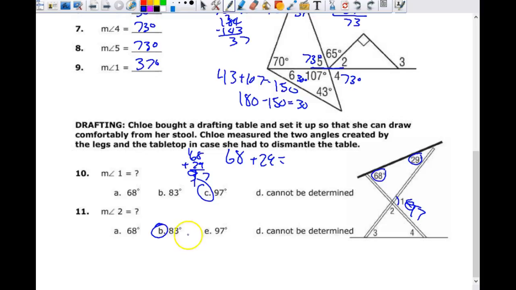Okay, so we have 180 minus 97. We need to borrow 1 here. We can't borrow from here because it's already smaller, so we need to borrow 1 from here. That's 0. That's 17. So that's 3. And we have 17 minus 9, which is 8. Oh, look at that. I was right. Imagine that.